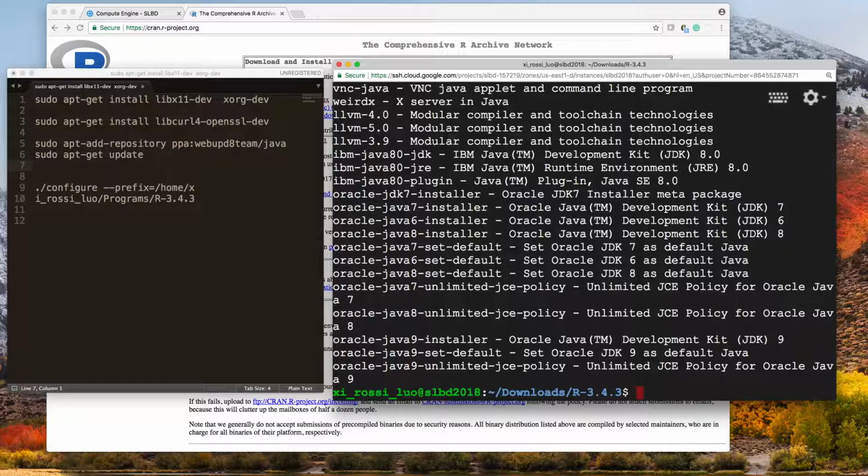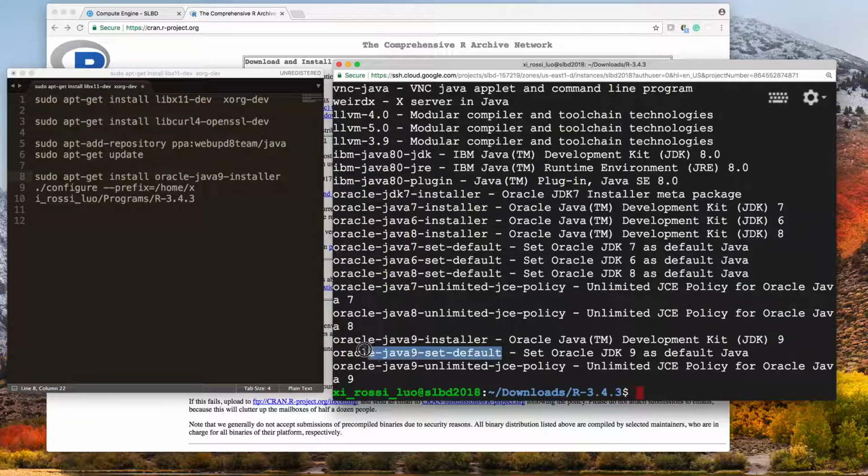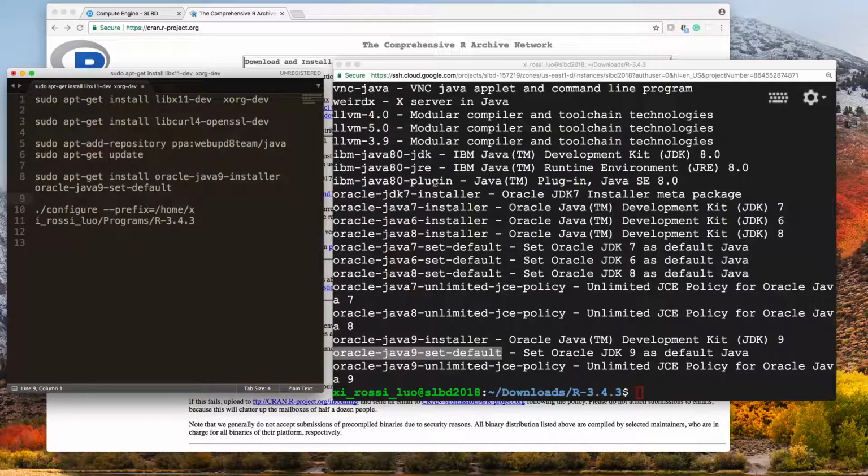There's just too many Java packages, and I think what we want is to install Oracle Java 9, apt-get install, and we probably want to set Oracle Java as default.